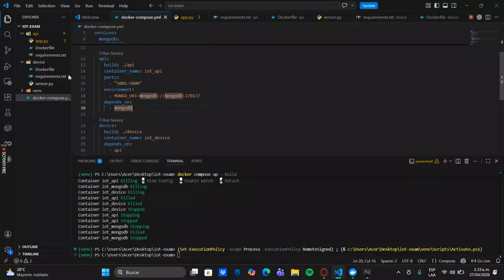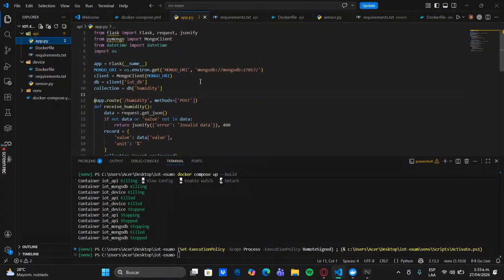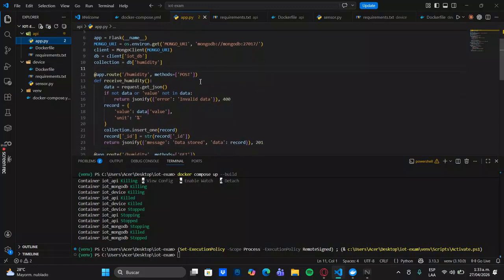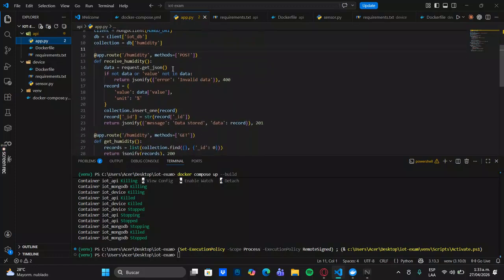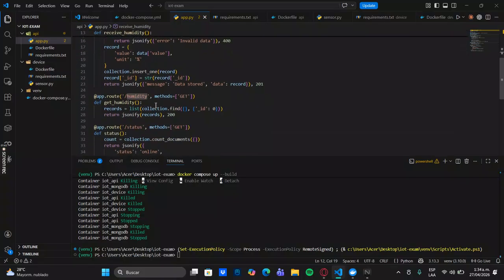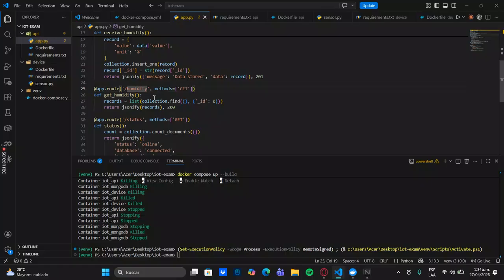Here in the API folder, in this file app, we can find the Flask backend. It has two main endpoints: POST humidity, which receives data from the sensor and stores it in MongoDB, and this one right here, GET humidity, which retrieves all stored readings.